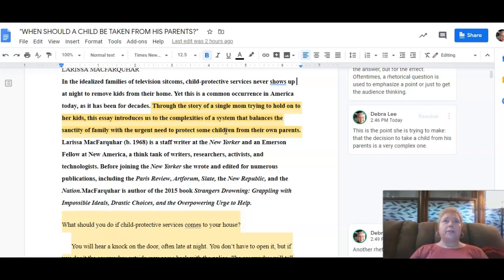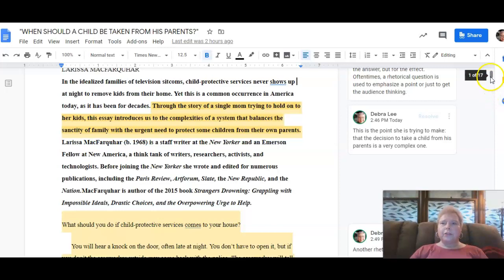That is the point that she's trying to make. It's not an easy answer, and it's very complex, and it's that critical balance. We need to protect the children. However, we need to preserve the sanctity of the family as well. So let's see how she gets her point across.